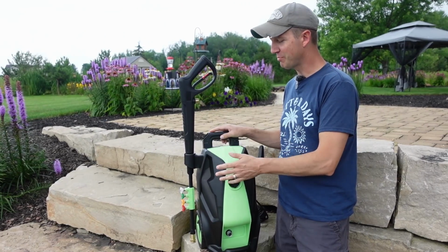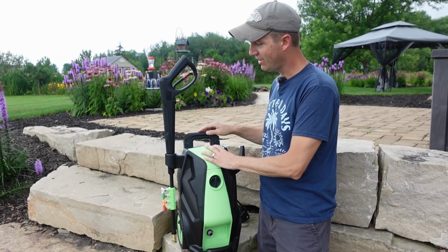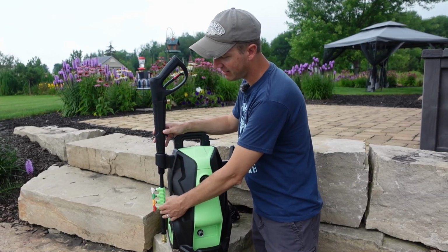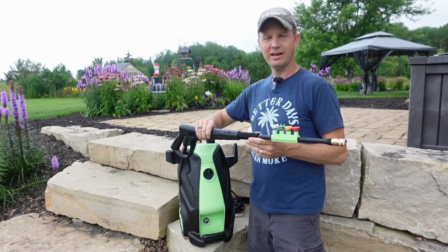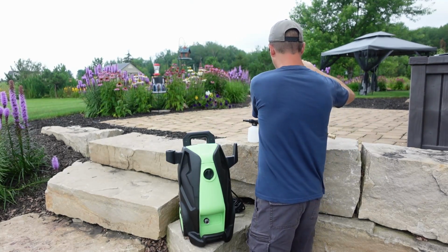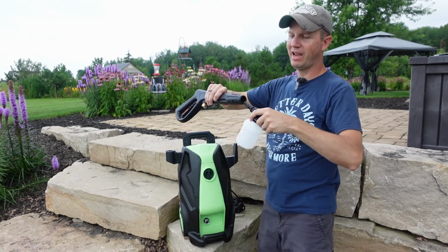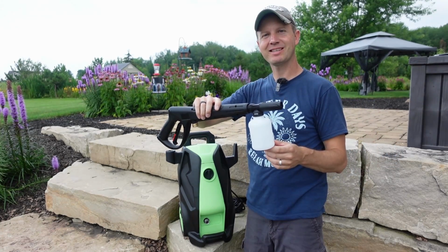There's a lot of nice features built into this pressure washer, like the fact that it has a retractable handle. The hose wand has a place to store all your nozzles so you don't misplace them. And I like the fact that the wand can be swapped out and your foam cannon can be put into place in just a few quick, simple steps.